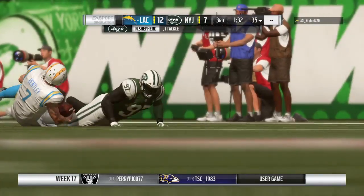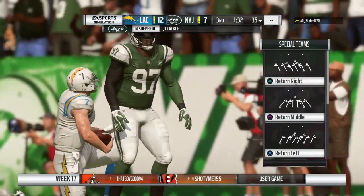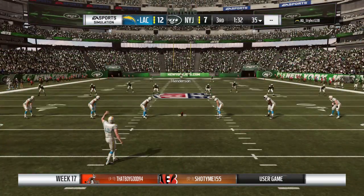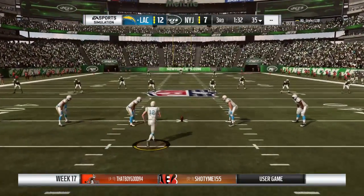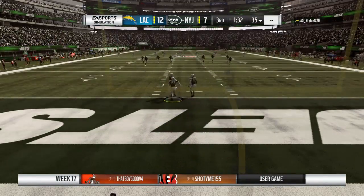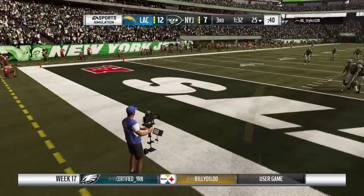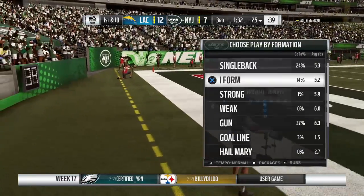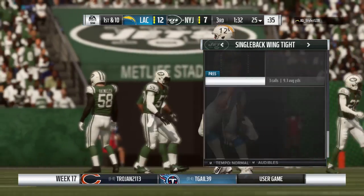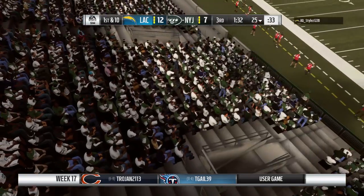And a big loss here as he's taken down. Tried to roll out, make a play outside of the pocket, but couldn't get it done. When you don't have a lot of space for your receivers to operate, and down there it's really condensed when you're snapping the ball from the 2-yard line, rolling out, you extend the play, but you don't necessarily open up better avenues for people. And on that play, there's just nowhere to go with the ball, and they end up getting sacked. Here's the Jet offense now.